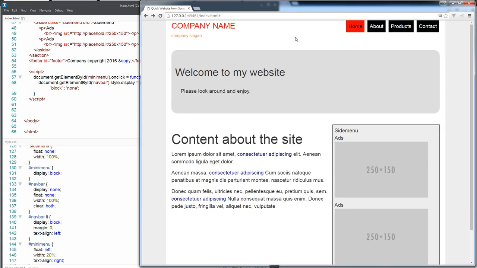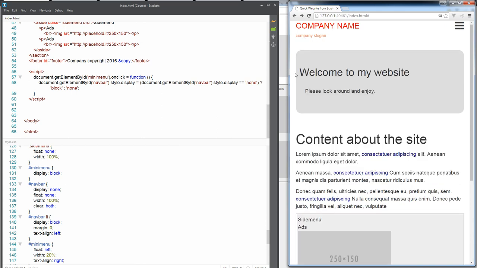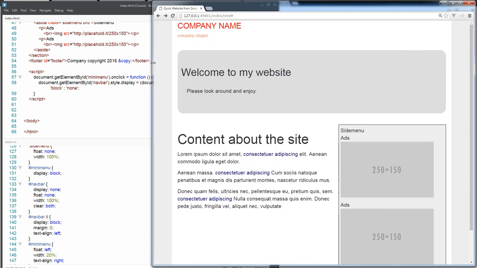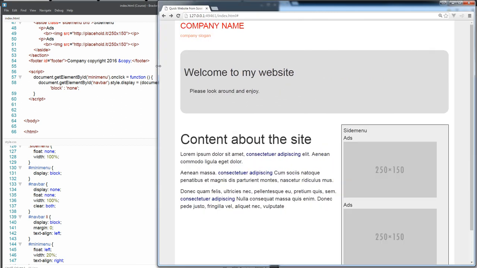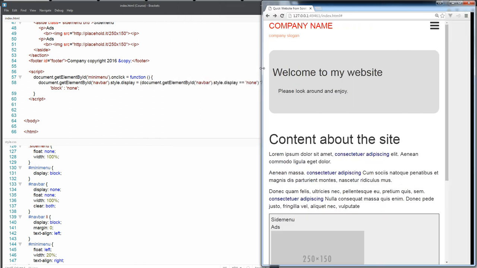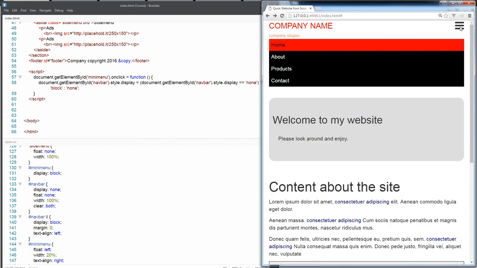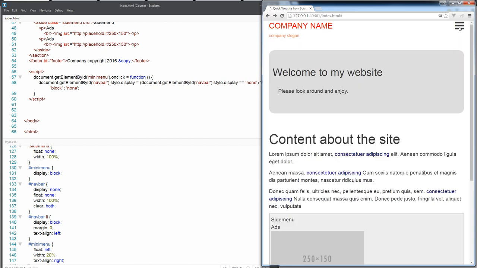So whenever it gets clicked, it's going to fire off and open up the navigation menu. We can see here that one of the problems that's going to happen, though, is if we've got it closed and we resize the screen, then it's actually going to disappear. This is one of the inherent problems. Everything will work properly if we're on our mobile device and we're clicking, but if we're resizing the screen, then we could run into some issues. There are a number of different ways to do this, so in the next lesson, we're going to look at some alternatives as well. That's coming up.